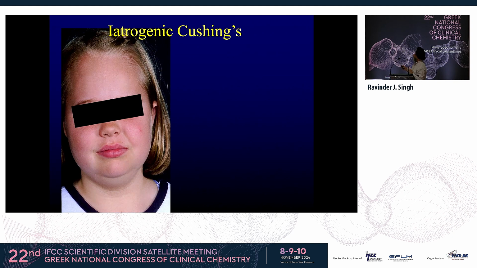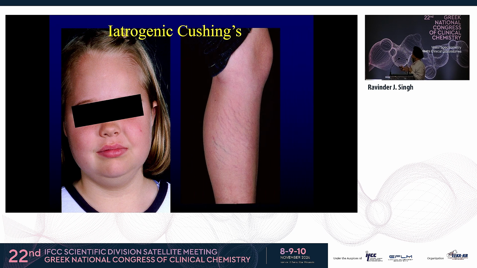All right, so I do have another case here. This is a young girl, and she comes to the Mayo Clinic, and she has all the symptoms of Cushing's. The doctor does the imaging, MRI, all the steroid tests we do, but we could not find anything in her. So she has all the Cushing symptoms, but the doctor is getting kind of frustrated that lab testing may not be right or something like that.